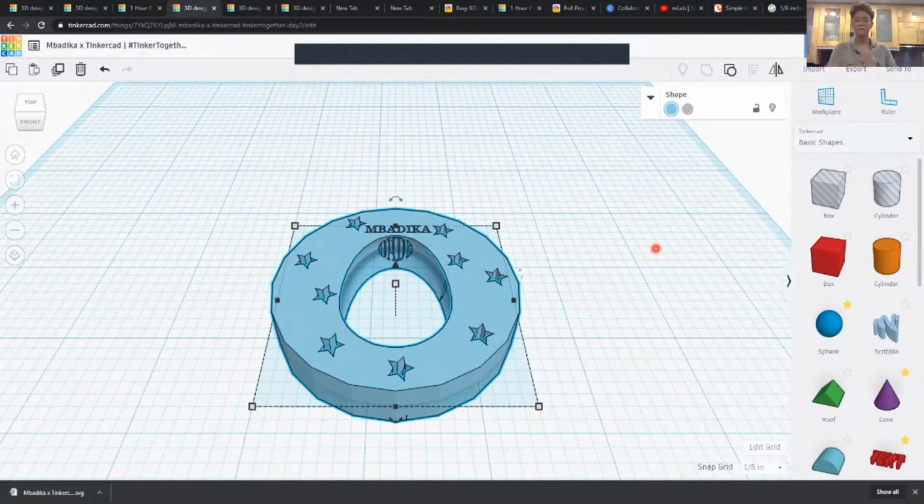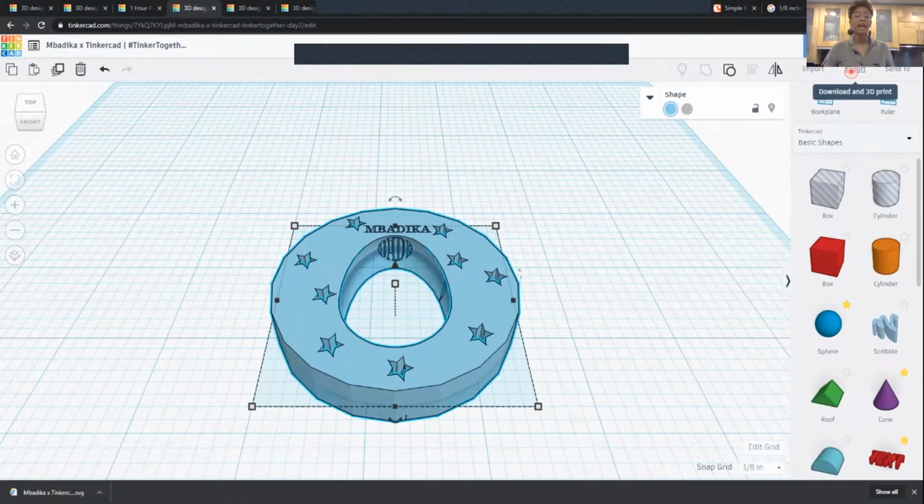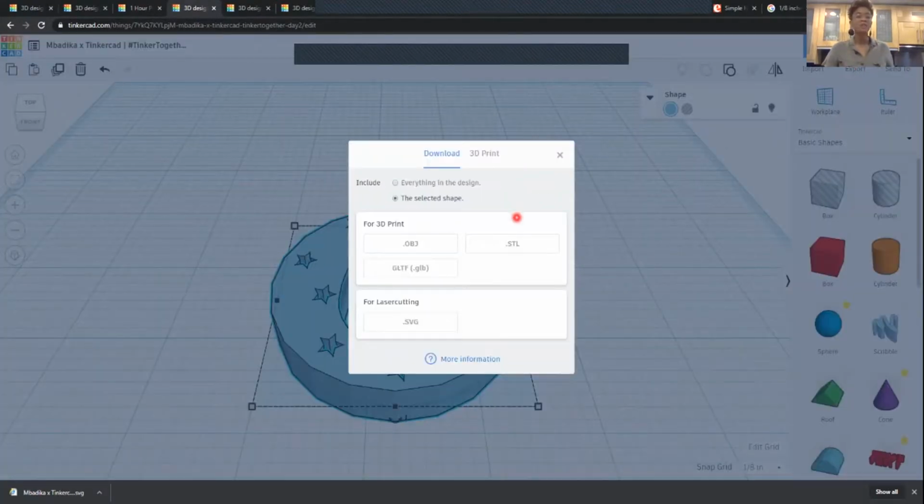Just chill with me. So here in Tinkercad, you'll notice that we sent our actual Tinkercad model using the export tool and sent it as an OBJ or an STL file. Those are your 3D printing formats that you can use. However, today we're gonna use a different file format. The file format we're gonna use today is an SVG file format, which stands for Scaled Vector Graphic.